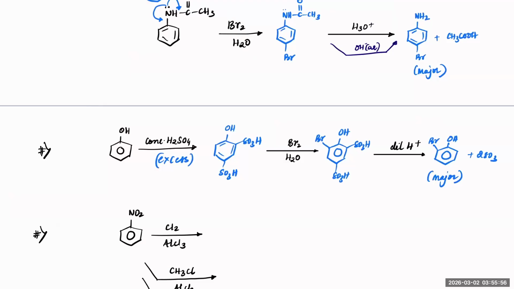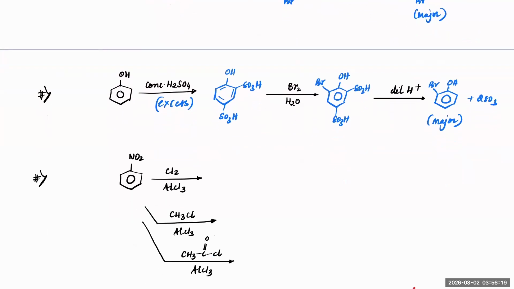Good part is these reactions are highly repetitive in every topic, coming across again in halogens. When we discuss haloalkenes, then we have phenols, then we have anilines. All of these are a part of the syllabus. When we discuss them again, all these reactions will keep coming back. Here we are learning as a part of benzene, but again they will come back. So if you know once, next time when we read, you will be able to recall them easily and hopefully you'll be able to remember it.